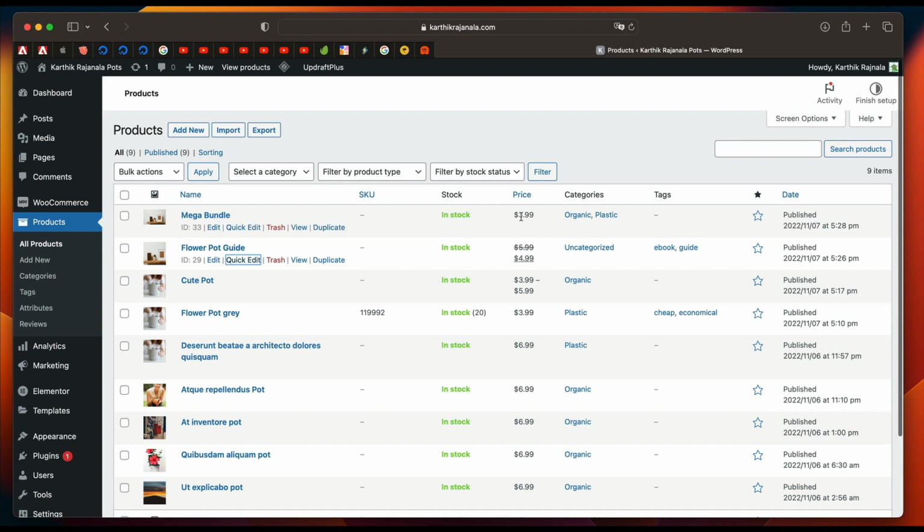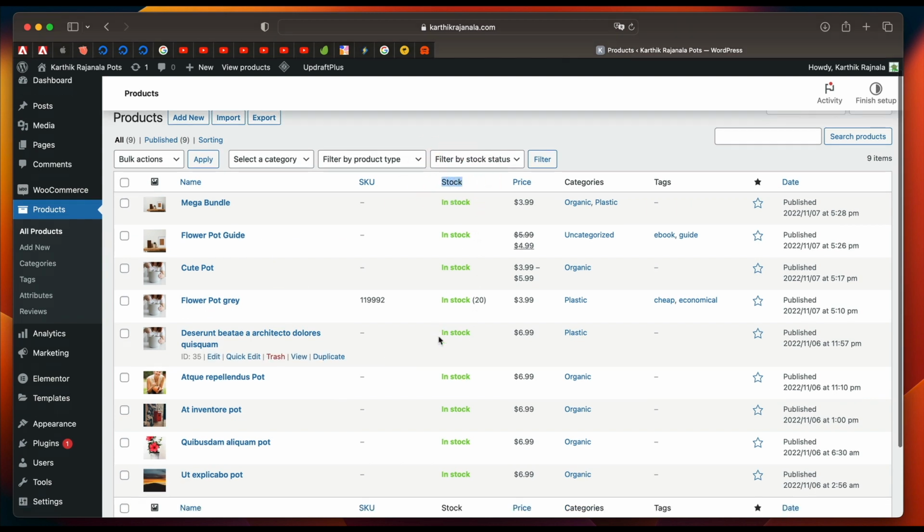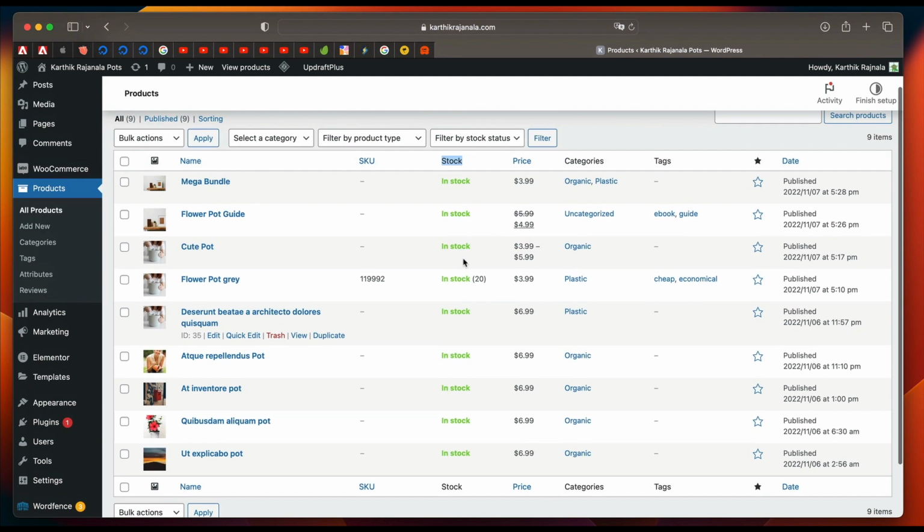And you can see all of the data of each of the individual products is shown in here. First, it'll show whether it's in stock. If it's in stock and if you are managing the stock, it will also show the quantity like you see. So it also displays the price. Now, since this is under sale, it's showing me this. And since this is a variable product, it's showing me the price range instead of price. So with minor changes, it will basically show the price of that product depending on the type of product.